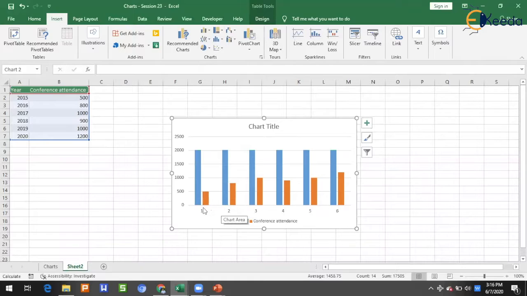It goes on increasing. There is only one item for the x-axis, so this chart option is not feasible for our data. But just to give you an example, for one year we have this single thing, and for the other, this is the actual count which is getting increased or varying. So this is how we have the data, the year and the conference attendance. You can edit this as well.